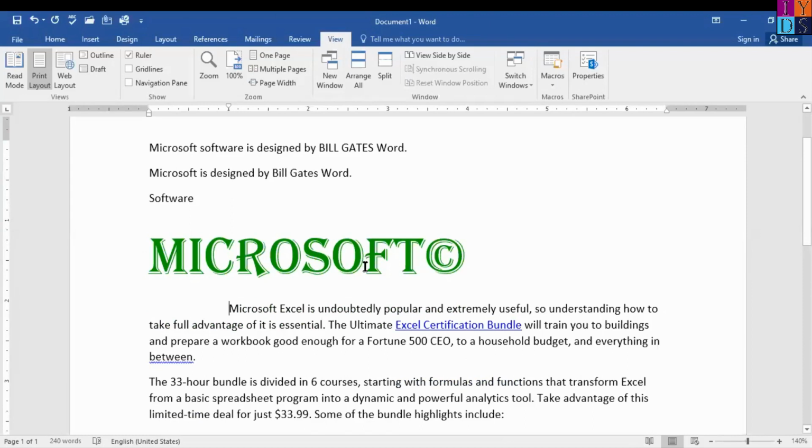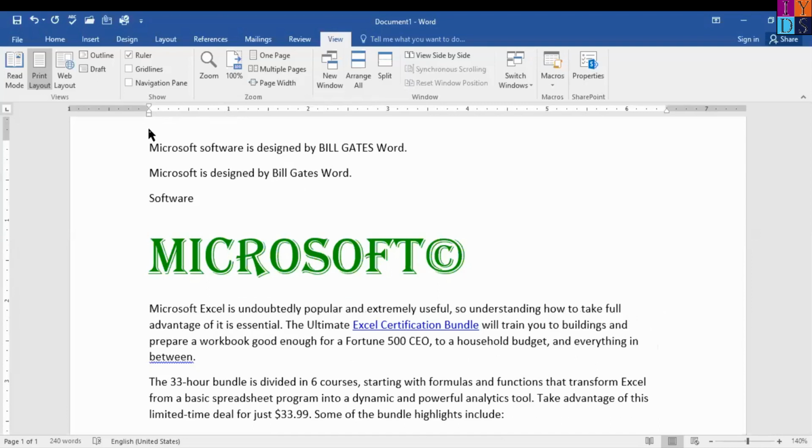It's also possible to indent every line except for the first line, which is known as a hanging indent. This is what we call a hanging indent. I am going back, and I want to tab all my sentences by clicking the hanging indent.